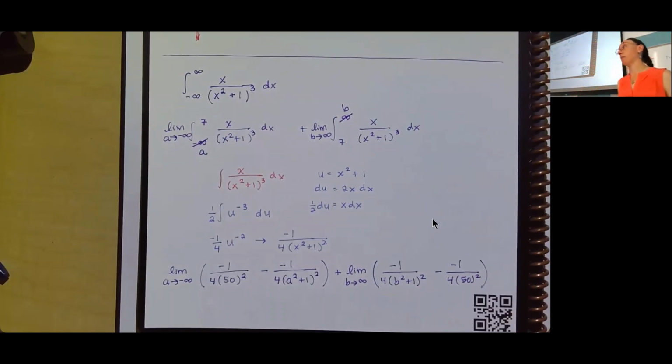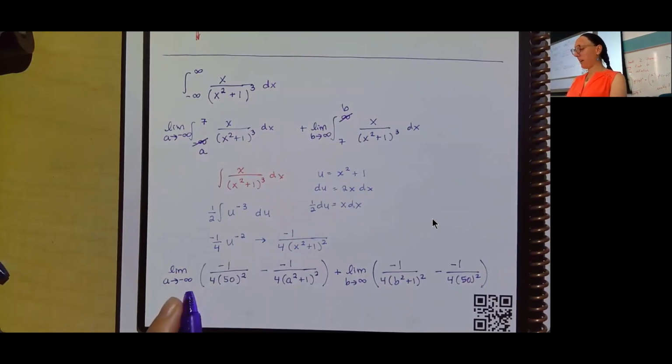Now we're ready to take the limits. Sometimes when we do this, one part of this will go to infinity and the other part will go to a number. If that happens, what's infinity plus a number? Right, so we would still say that it diverges. So if we've broken it up into pieces and any of the parts go to infinity, we get to be done and say, nope, that was infinite. It's not going to happen to us this time though.